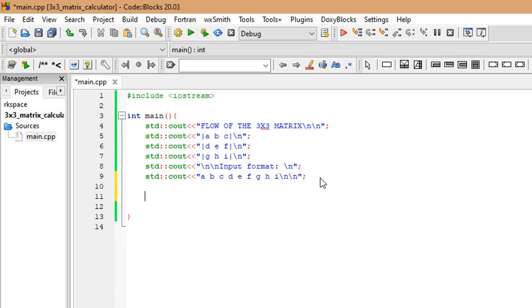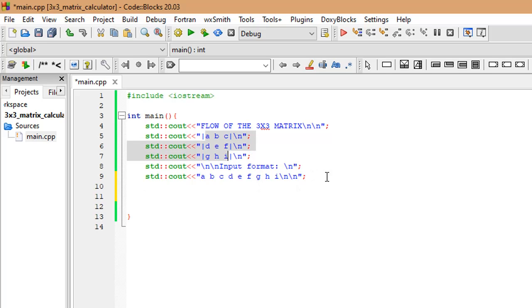So we need to input data to our system, right? And that we're going to do using an array, because we want to input and store this data, then use it later on. And it's not just one, it's a number, and in our case it's 9, because these are 9 values here.